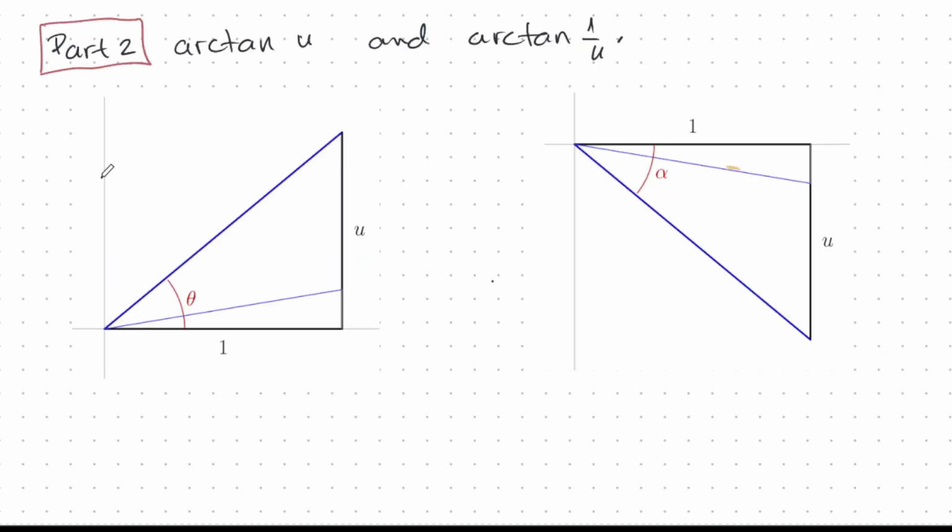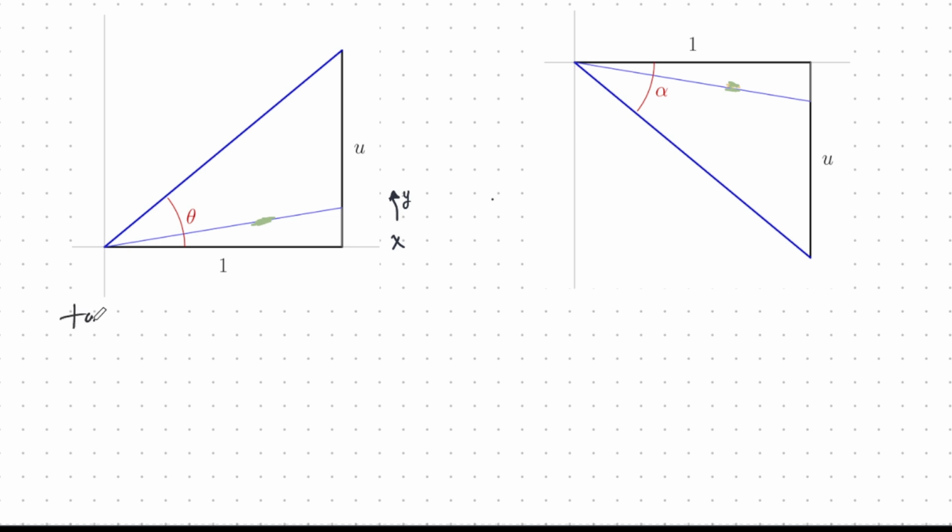Right, okay, now I have some figures to help me here. Let's ignore this little line for a moment, I'll tell you what that's about in a minute. So with this figure, here's my x-axis. This is the positive direction for y, so u is positive here. I can now figure out some things. Tangent of theta is u over 1, and therefore if tangent of theta is positive, u is positive, theta has to be positive also. So theta is positive because u is positive.